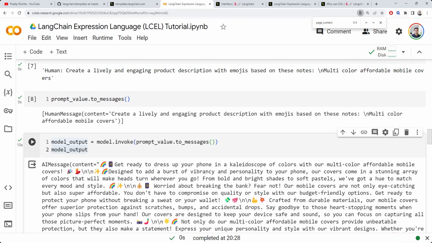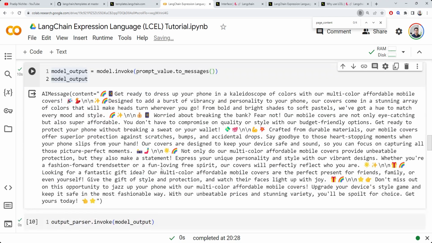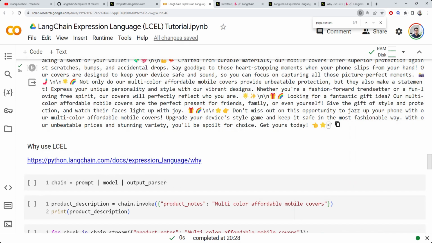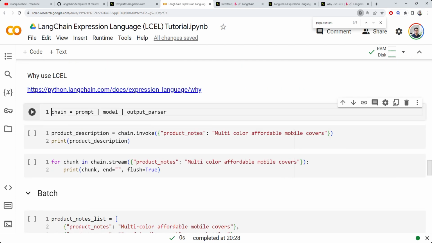But using the LangChain expression language, we can make this whole execution very clean, and in a very easy way we can compose the chain. Let's say I want to execute the same thing using this expression language. So I can create the chain just like this. This chain represents that I want to chain these different components together. This is what we call composing those components. So we are saying I want to create the chain, which is nothing but a sequence of components. First is the prompt, then whatever the output of the prompt should go to the model, and whatever the output of the model should go to the final output parser.